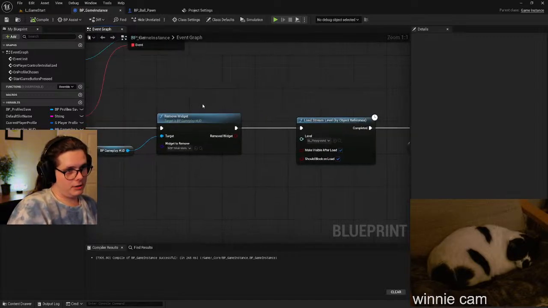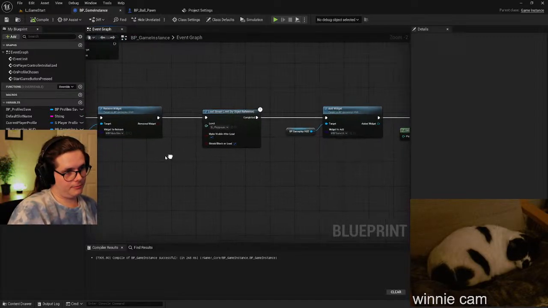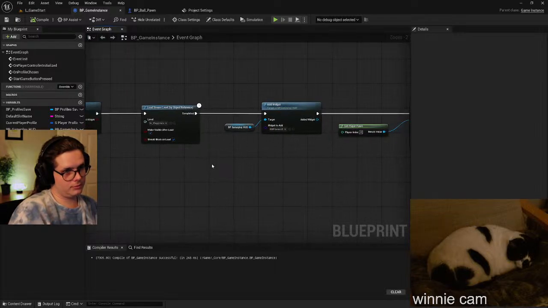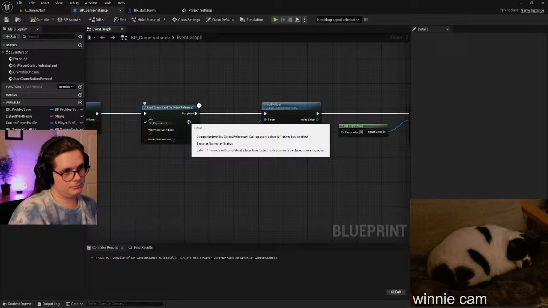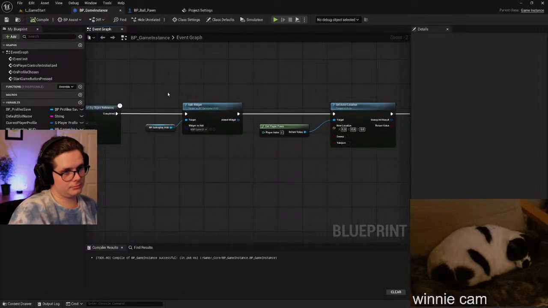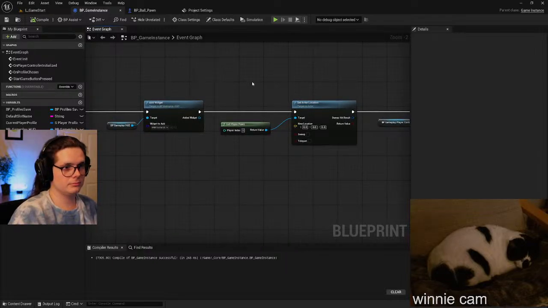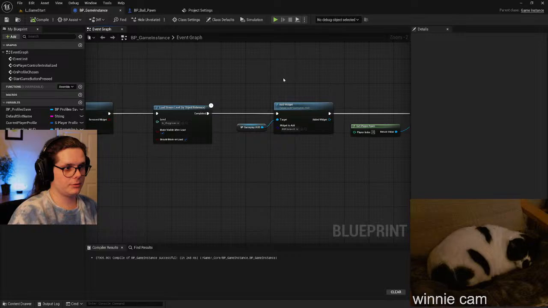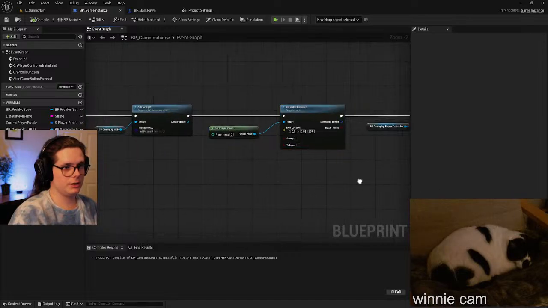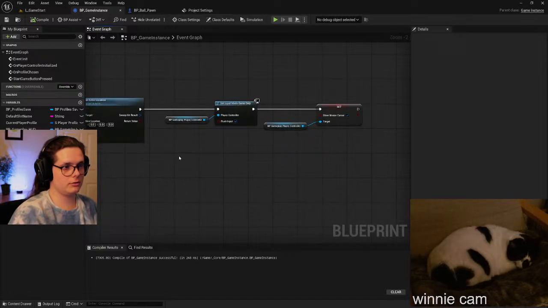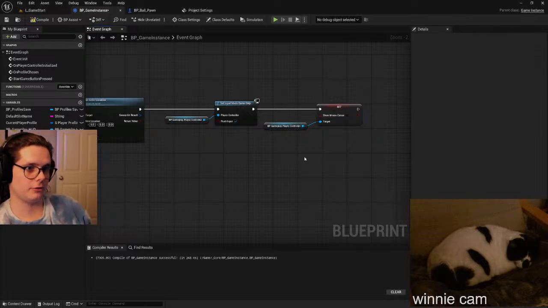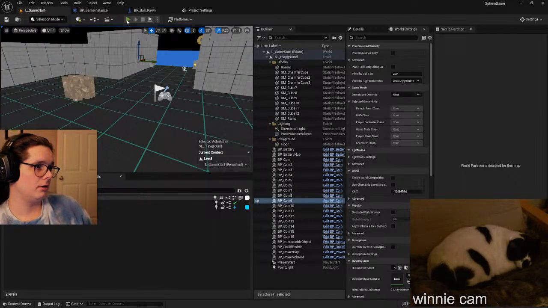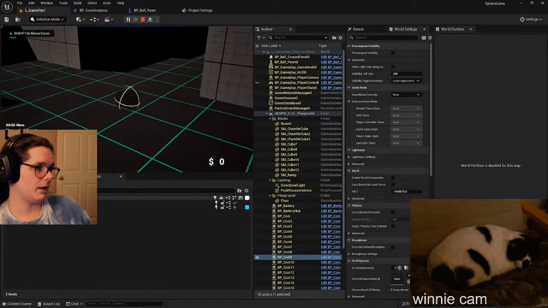Okay, they press start game. We remove the main menu. We load the level. We add the gameplay widget once the level's loaded. We get the pawn, set it back to 0. Input mode game only, mouse cursor to no. And we have the game.